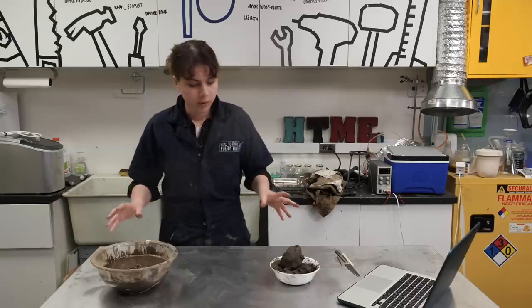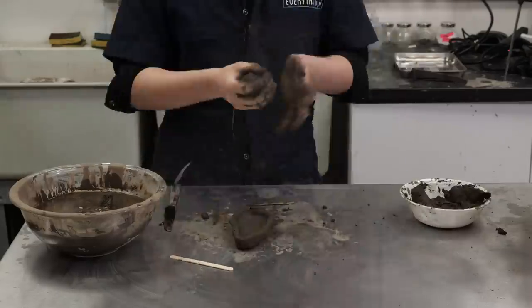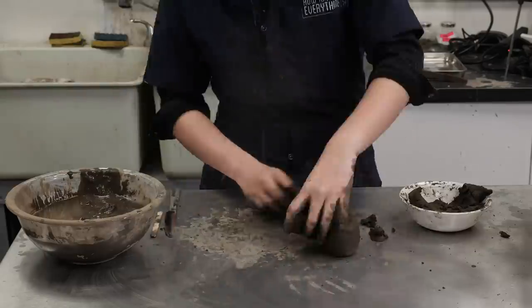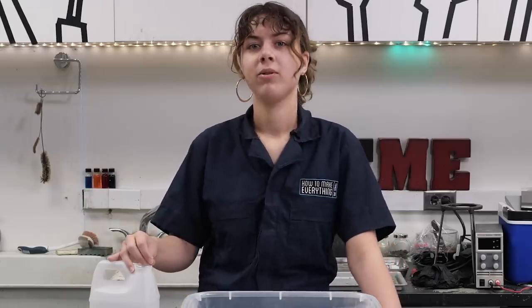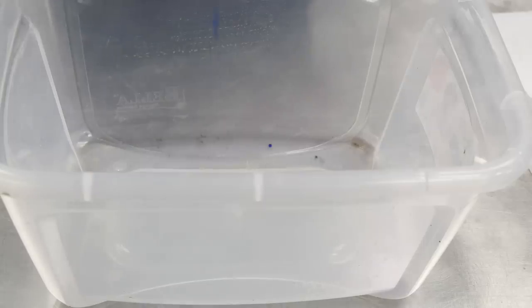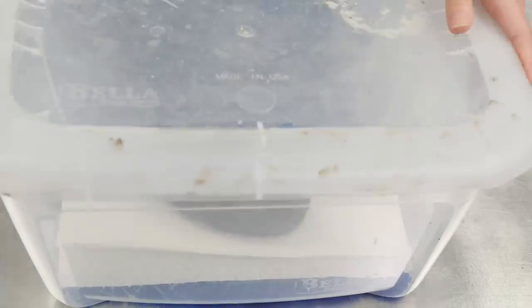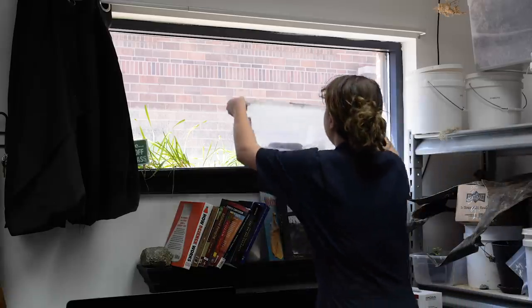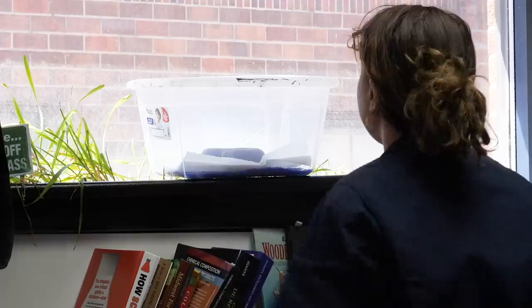Now that I've dried out the slurry, what we're left with is actual clay, and we're going to make this into an ocarina. This is the first time I've made clay and the second time I've worked with clay in my entire adult life, and Andy's out of town — I'm unsupervised. Even though the ocarina isn't working yet, I'm tired of putting my mouth on dirty river water. Hopefully it will work once we dry it using these silica drying beads. Right now they're a dark bluish color; as they absorb moisture they'll turn lighter. After setting the beads in here with the clay ocarina, hopefully it'll absorb all the moisture. Please dry, my child.